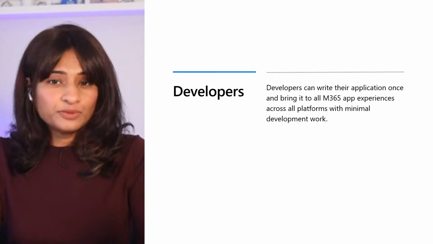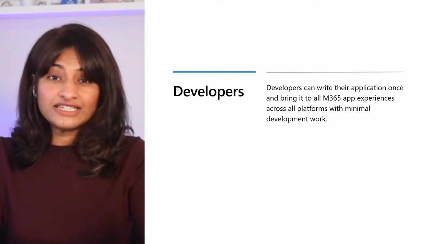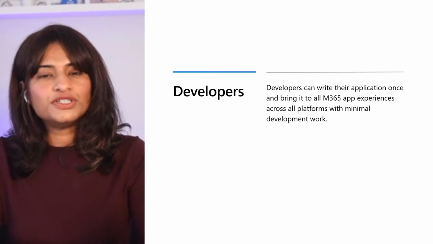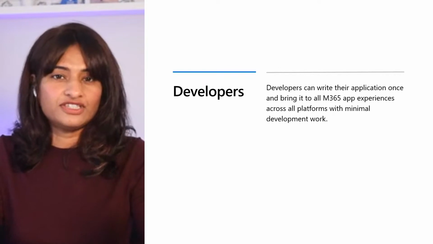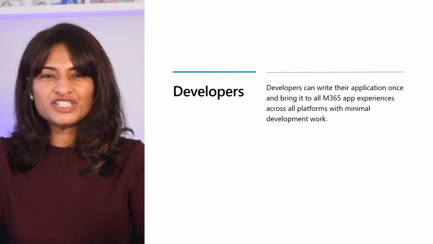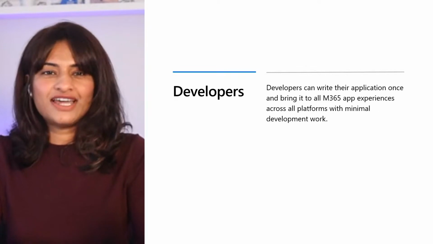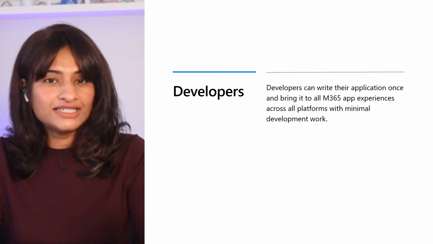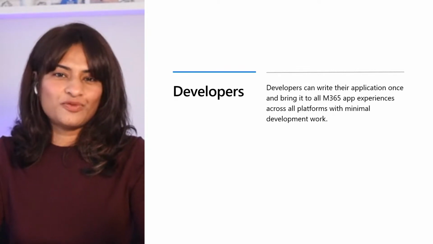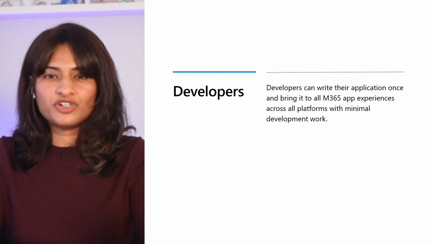Since this is a developer conference, let's look at what this means to a developer. If you have attended any of the other sessions about Teams app development or are plugged into the latest innovations in the M365 space, you must have heard of the principle, write once, run anywhere, which is quite compelling from a developer's perspective. To be able to write an app once and have it run in multiple places and contexts within M365 with very little code change is comforting. Teams JS SDK version 2 allows you to do just that.